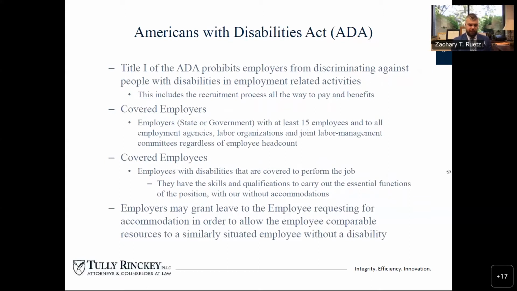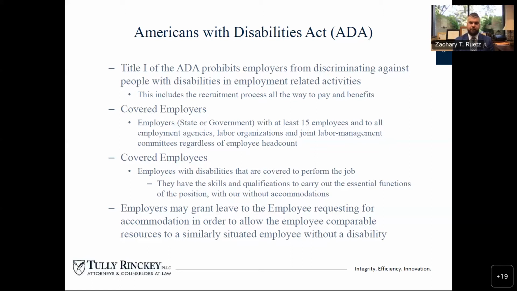Now we have the ADA. The ADA was passed in 1990. Essentially, it expanded the Civil Rights Act of 1964 and the Rehab Act with a particular focus on disability discrimination, reasonable accommodations, and accessibility for disabled people. Title I prohibits employers from discriminating against people with disabilities in employment-related activities. This includes the recruitment process through hiring all the way to pay and benefits.